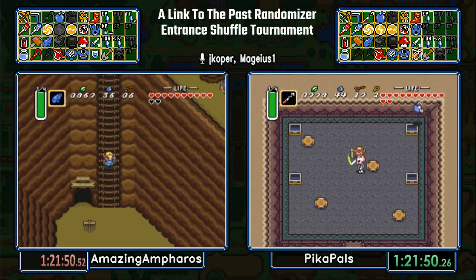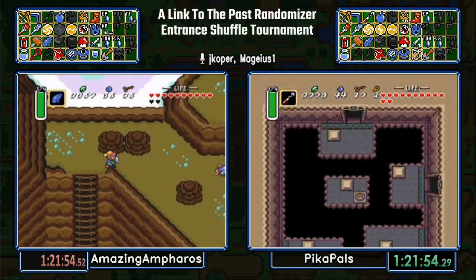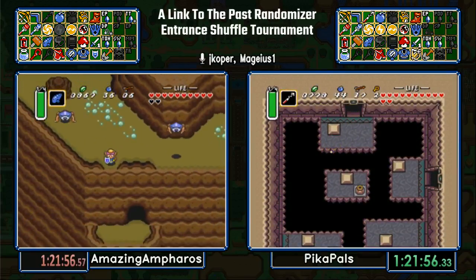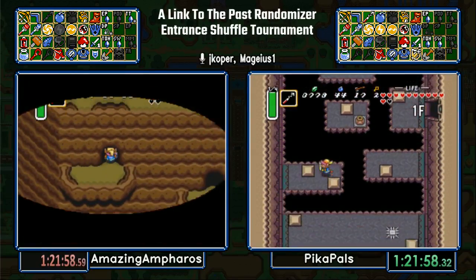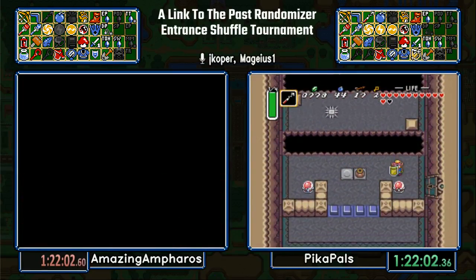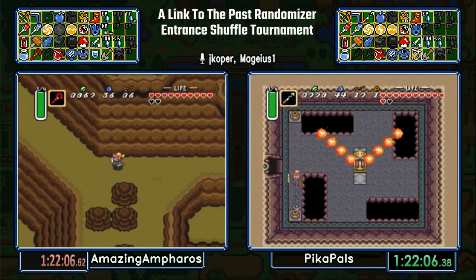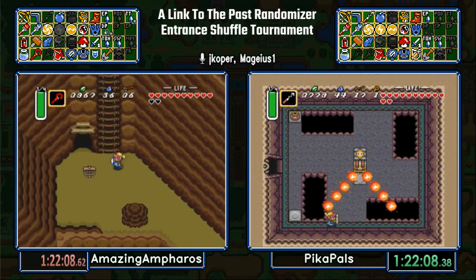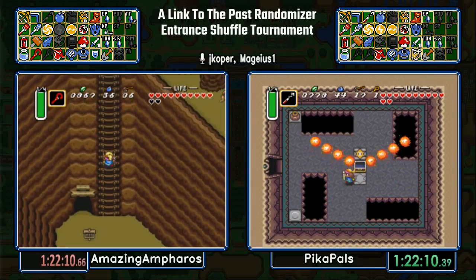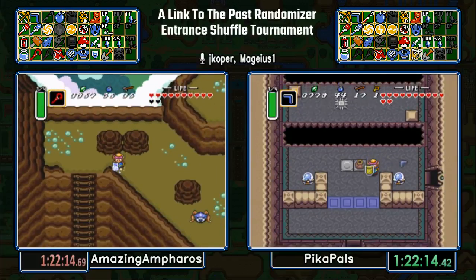So PikaPals is clearing Ganon's Tower right here. In a randomizer, or in an entrance randomizer, with Ganon's Tower not being in its normal location, it often helps you to go in there early, and not only do you have to finish it eventually, but you also might find some useful items there.